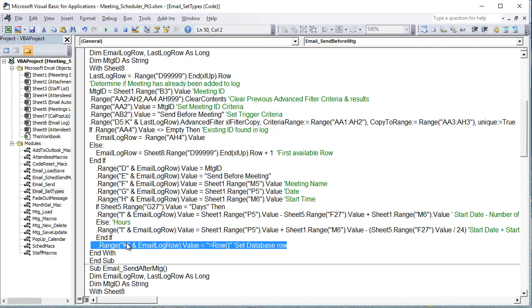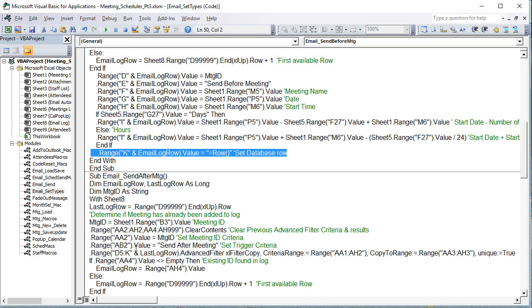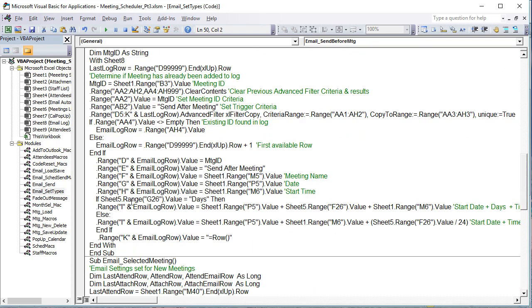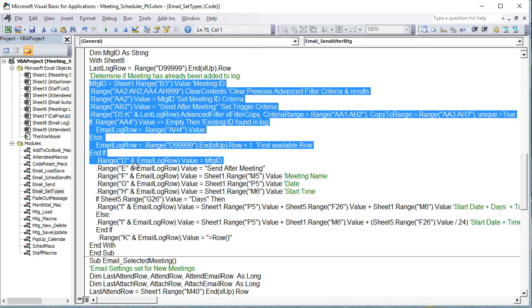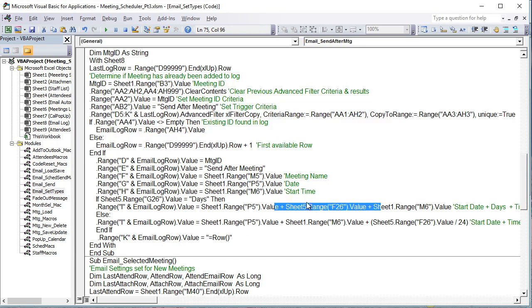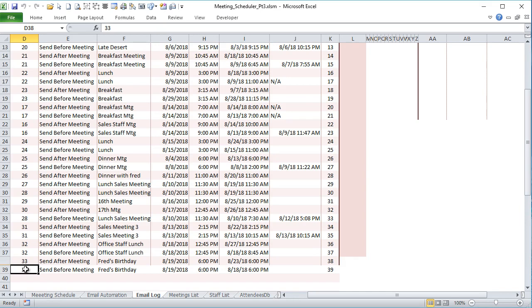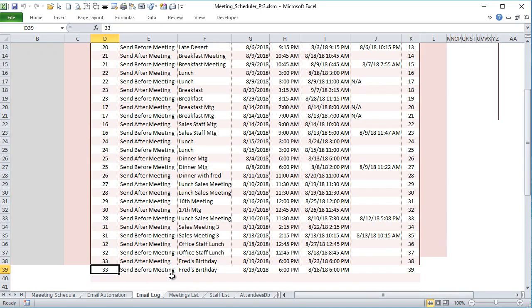Let's focus on the next one. So we've done that, and now the send after meeting everything is pretty much identical here as well. Identical. The only difference is this formula here. Send after days, the only thing we do is run a filter, the send after meeting. We change that filter because we want to find if it exists, but we're using send after, the same meeting ID and send after. So that is different because for every meeting we could have 2, right? We can't just filter by meeting ID because there could be 2. There's one send after and one send before possibly.